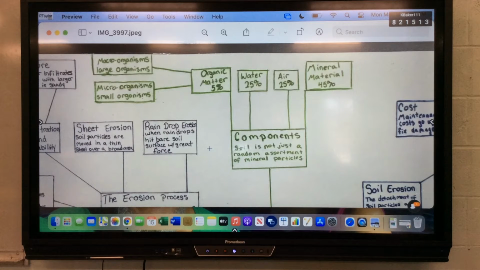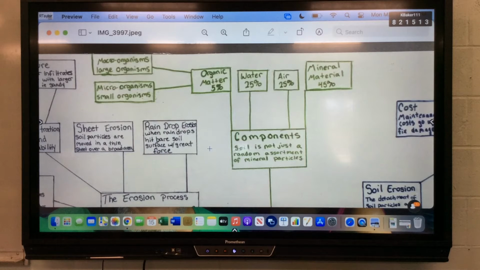Believe it or not, those little soil particles have little spaces in between them. Have you ever gone in the ball pit when you were a little kid at Chuck E. Cheese or someplace like that? You know what I'm talking about, the ball pit? It's got all the little plastic balls in it. Think about the little plastic balls as being like the mineral matter. And then, isn't there all kinds of empty space in between all those balls in the ball pit? That's where the air and the water and the organic matter go, in between those particles.